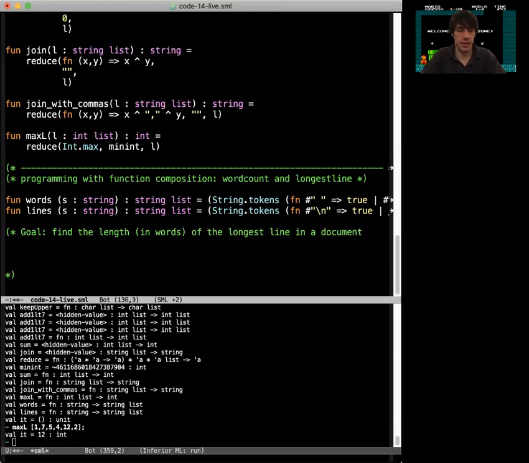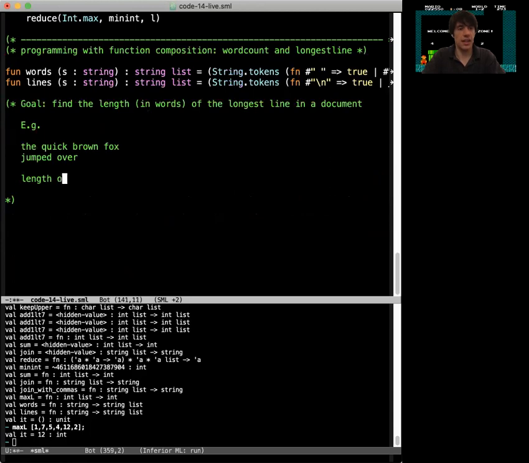So for example, if I had the quick brown fox and then jumped over, then the length of the longest line is 4 words. And why is that?